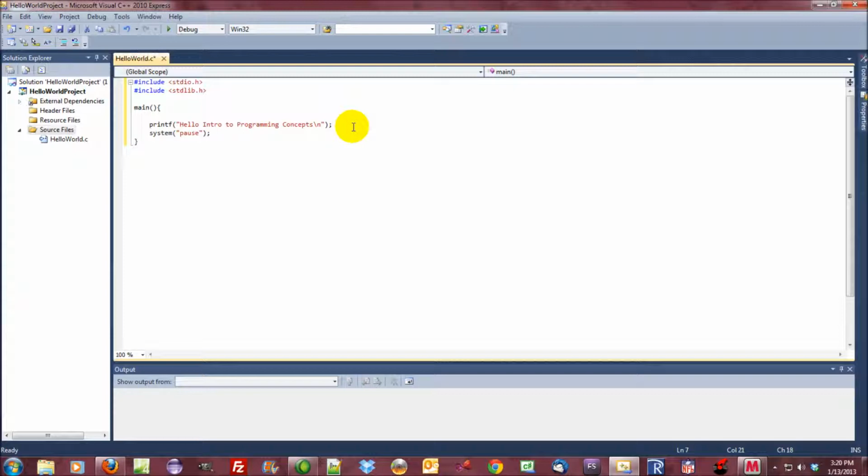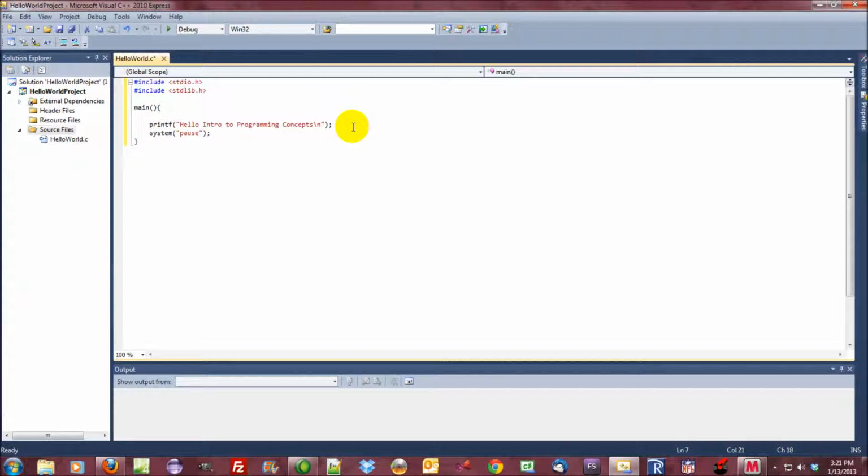Without that, the console window will pop up, run the program, and then close. Sometimes that can be so fast that you wouldn't even be able to see what was on the screen in the first place. So with the system pause, the console window will remain open so we can take a look at it, and then allow us to close it with "press any key."